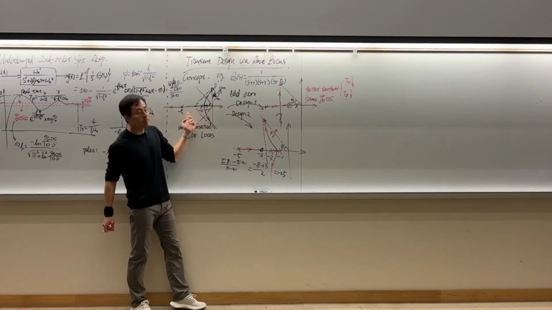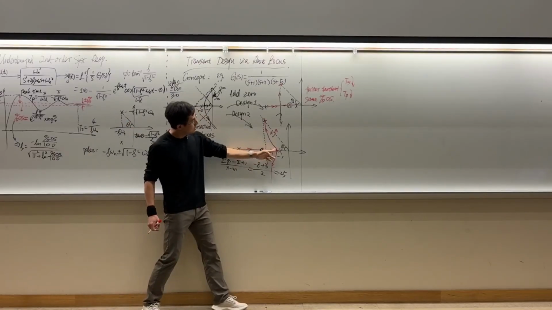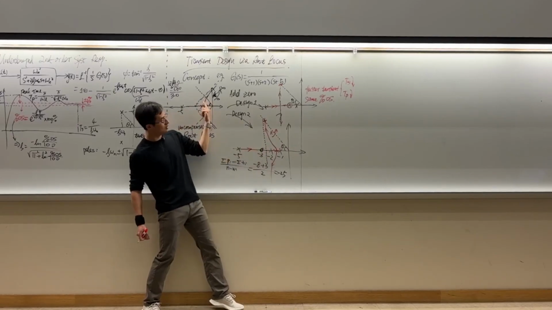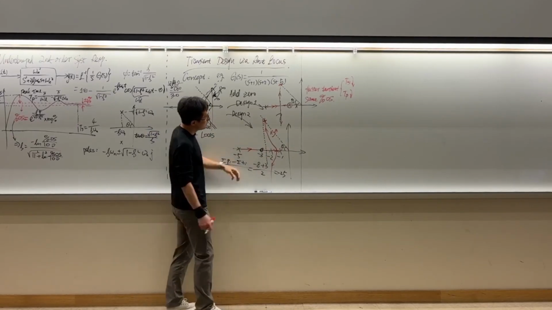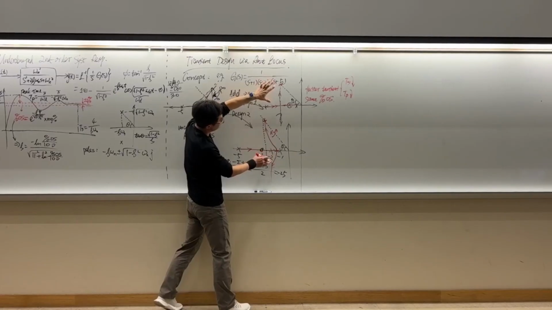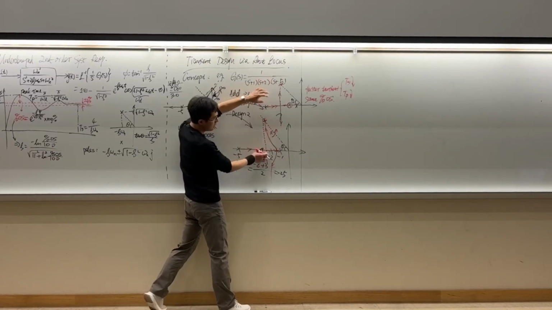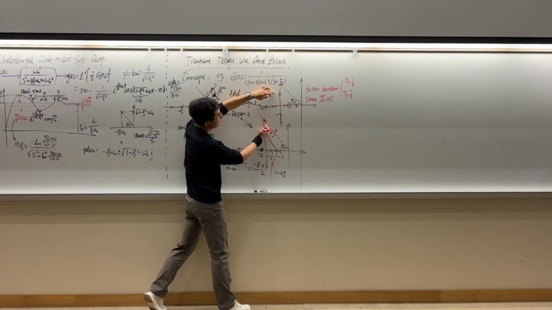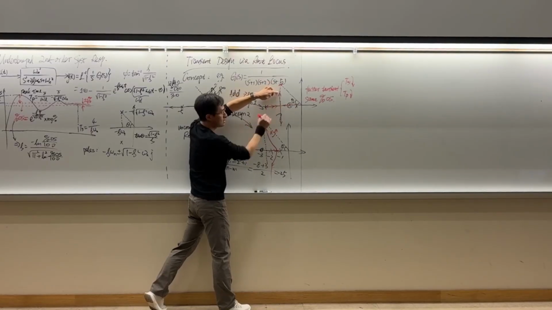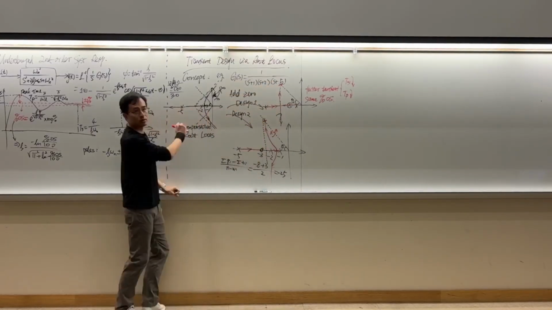Compared to this one, it's still better, right? Your system, the closed loop pole is further to the left compared to this one. I drew it not to scale, but you can compare the location of these poles. You will see that the poles of this one are slightly to the right compared to this one. It's not as fast as this design. But it's still better than this one, the original one.